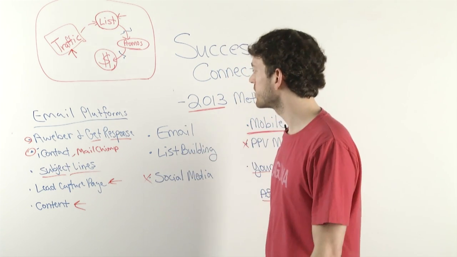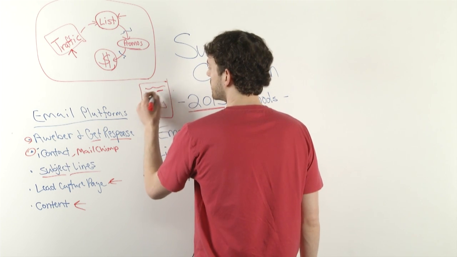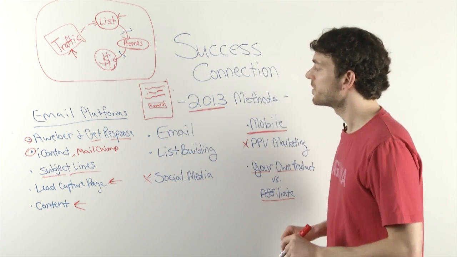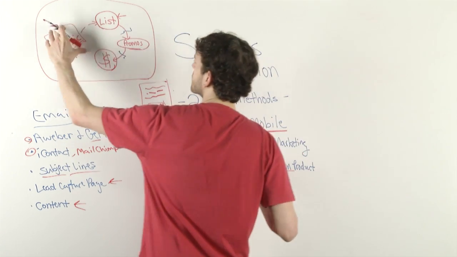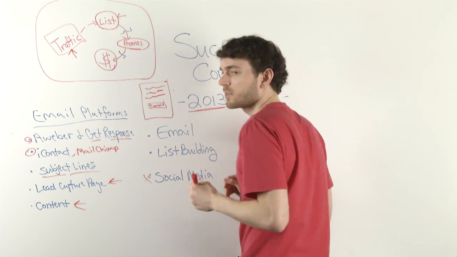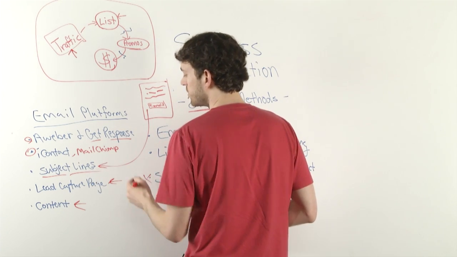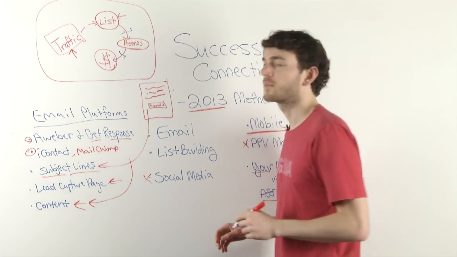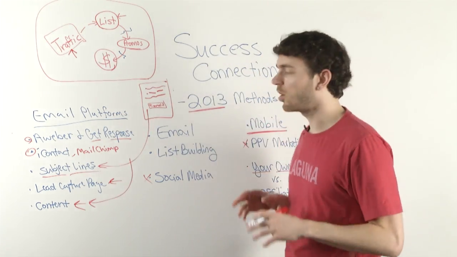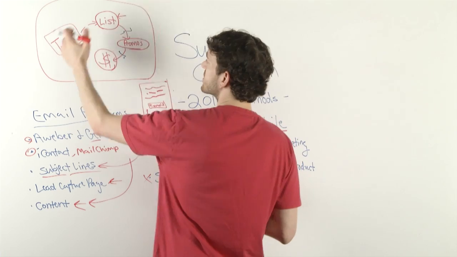You've got to have a lead capture page, right? A lead capture page typically looks just like this, and it has some information, and then it asks for an email address right in the middle of the page. That's what people land on. So when they come from the traffic source, they land on your lead generation page. They opt in to your lead generation page, which puts them on your list. Once they're on your list, then you can start sending them emails with the subject lines and the different content, which of course in turn generates revenue. So these are the pieces to the puzzle, and all you've got to do is start plugging in the right things so that you can start completing this cycle, right?